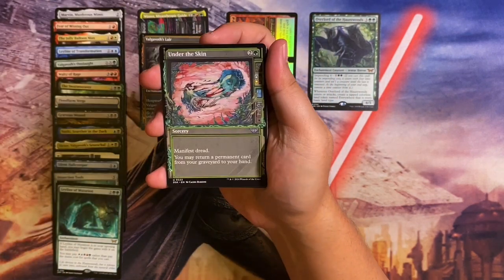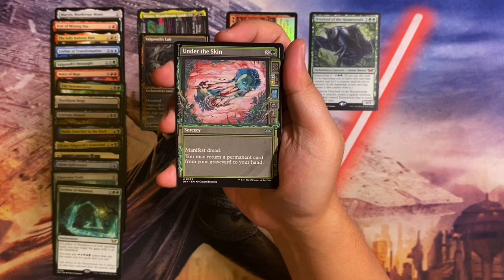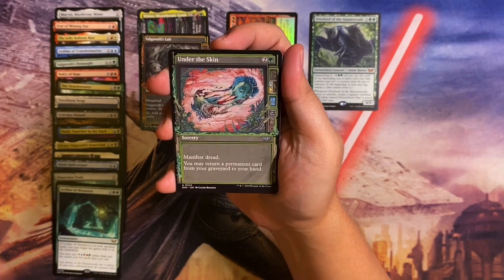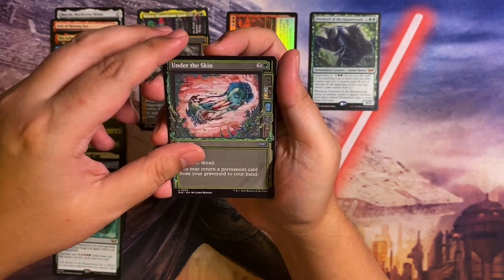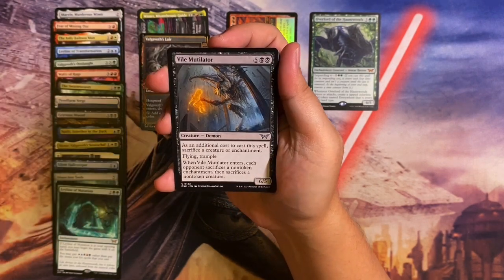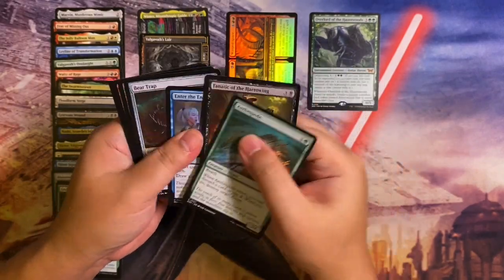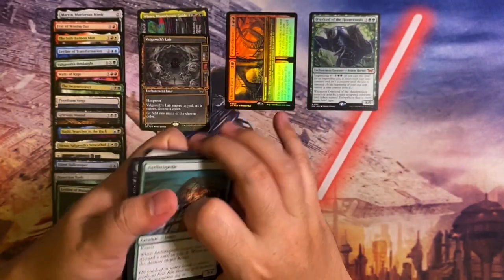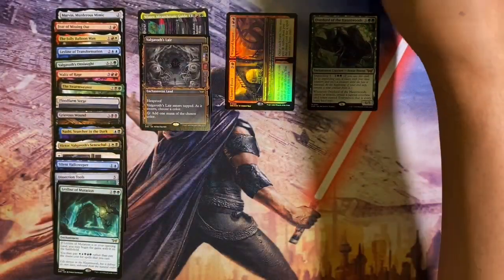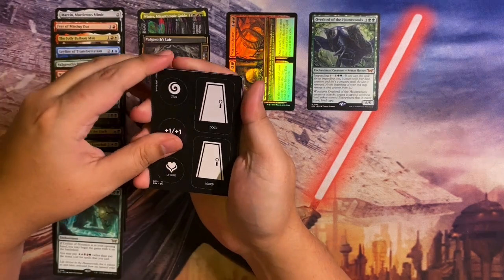So Defiant Survivor, Under the Skin. It has that interesting showcase art. It kind of reminds me of old anime, maybe. Okay, Gremlin Tamer, Vile Mutilator. Okay, and commons over here. I'm going to have to read through all of this stuff. Okay, next pack. So far, nothing spicy yet for this stack, but that might change with this one.